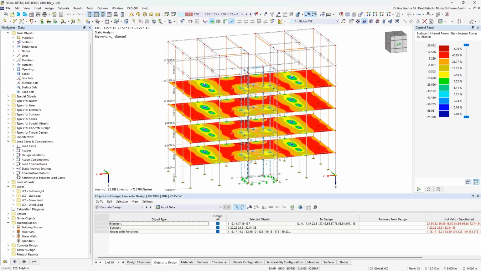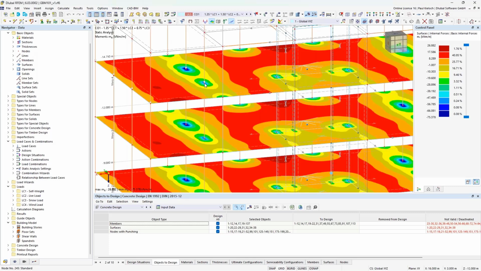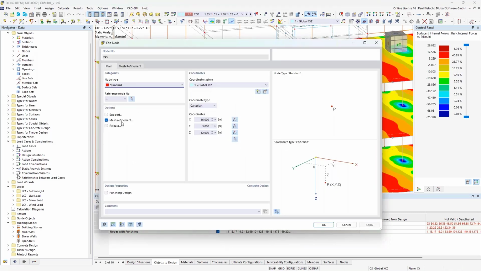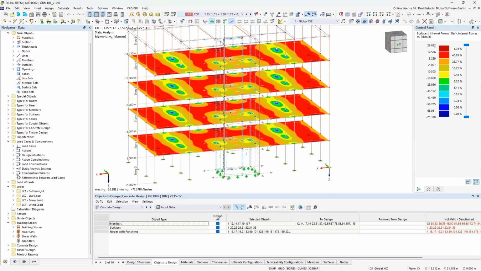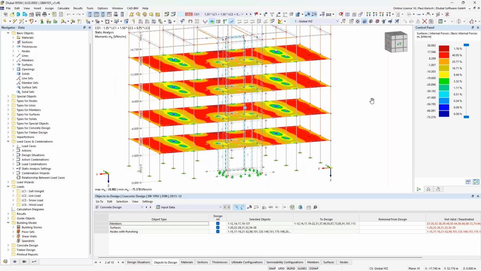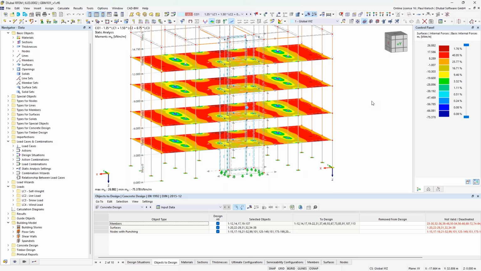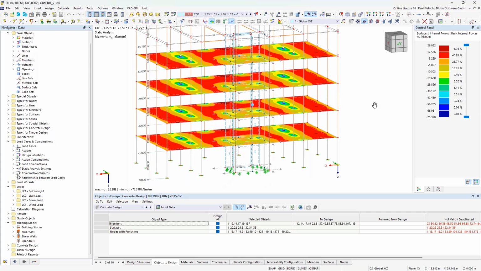And I have also assigned here some mesh refinements, nodal mesh refinements, and surface result adjustments. But those are basic functions from RFEM 6, so I will not deal with that today. I will directly concentrate on the features of the building model and the combination with the concrete design add-on. So I would like to start with the shear walls at first.